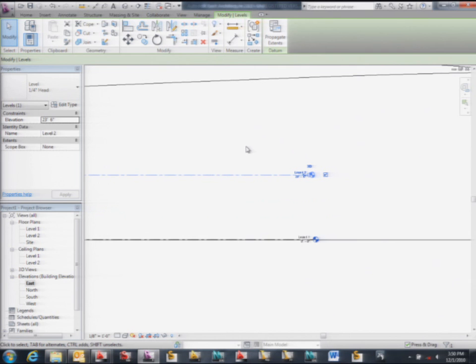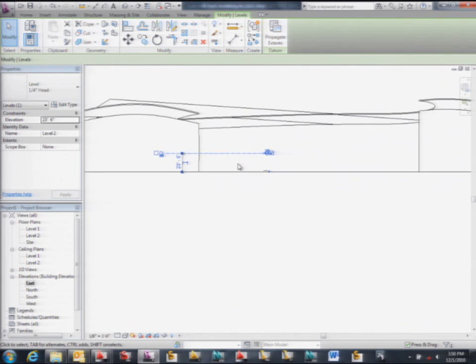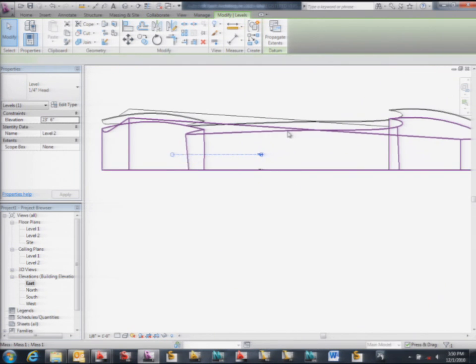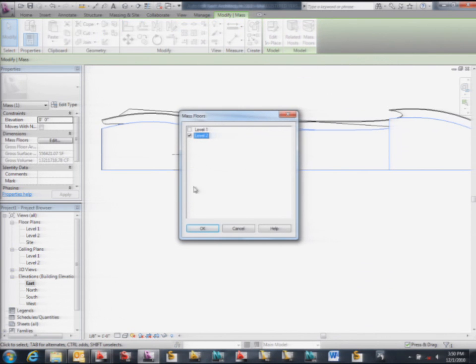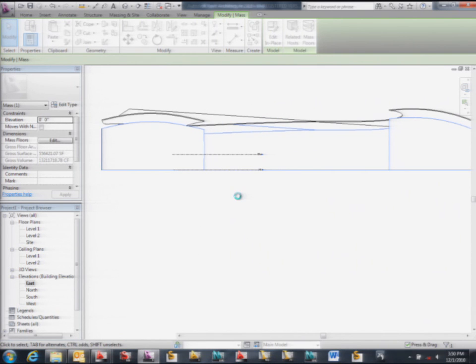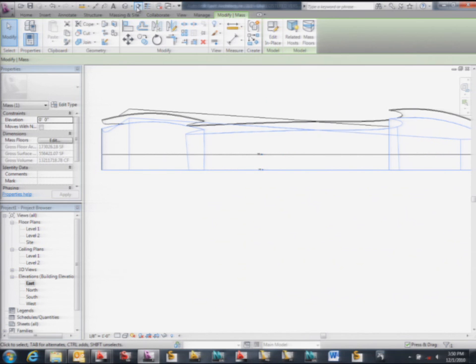There it is. And now what I'm going to do is grab the mass. I think I moved the roof, but it doesn't matter. Grab the mass, and I do mass floors. So I will intersect the whole thing with level 2, which is the one I want to slice. I'm getting the slice there.